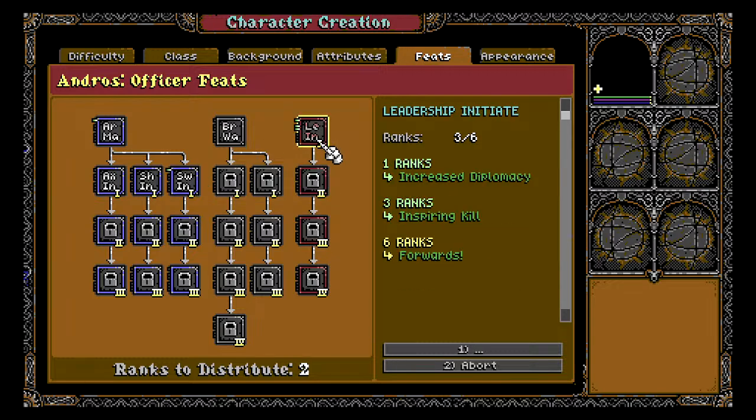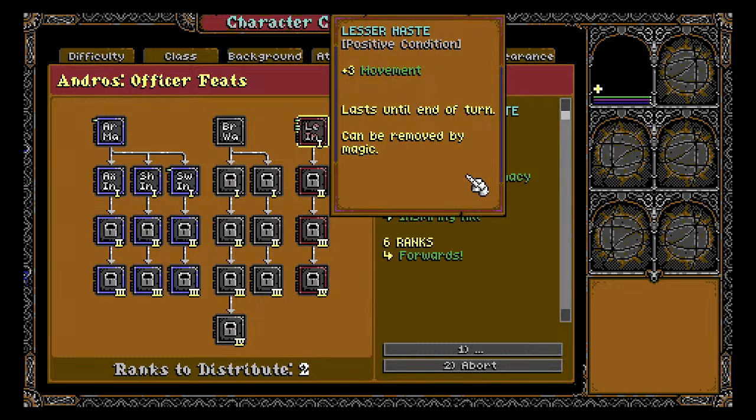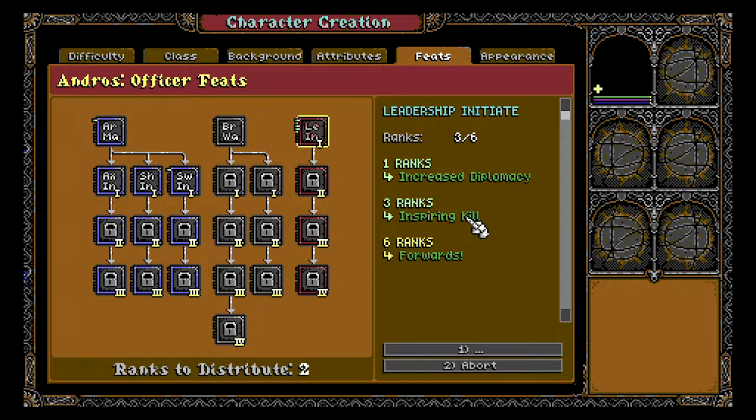Leadership expert. Two more ranks to distribute. Well, if we're gonna go leader, I guess we might as well go all the way, because I like the idea of getting lesser haste. Although haste doesn't do what it does in D&D, it's just a movement thing. Okay. Inspired. Okay. I'm not sure about this. I never am, though.